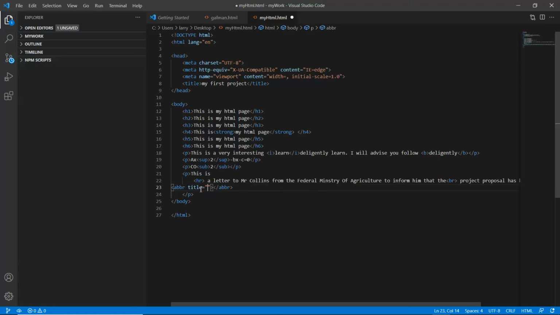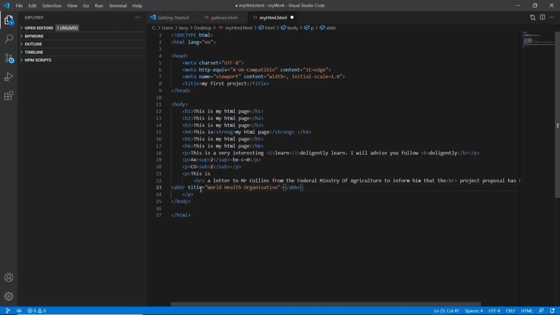Now this abbreviation has an attribute which is title. It will ask you, okay, this thing that you want to abbreviate, what is the real title? Let's assume we have the World Health Organization, which we have as WHO.